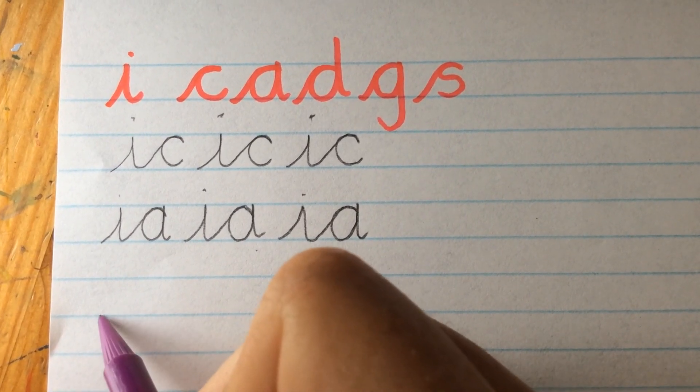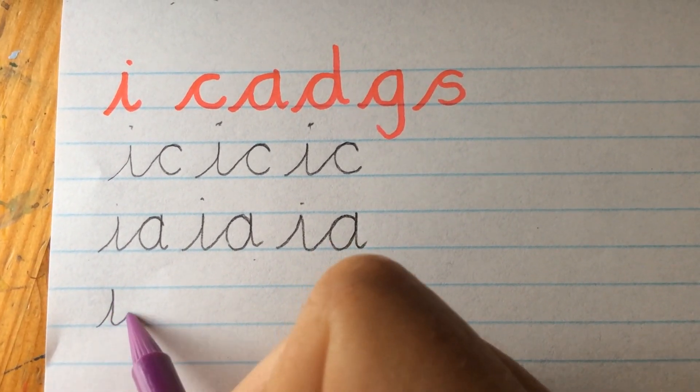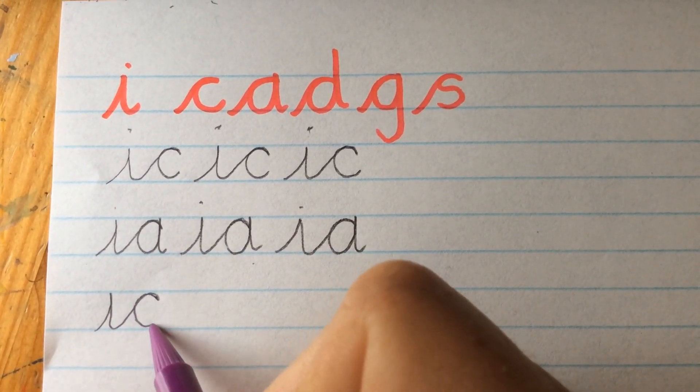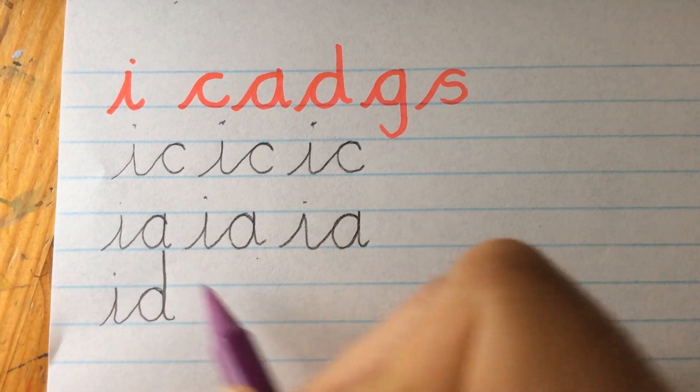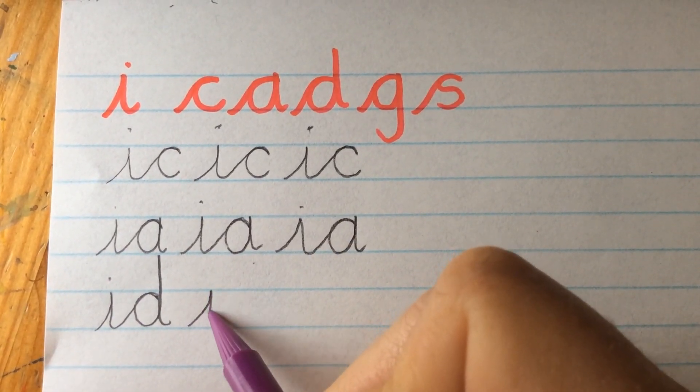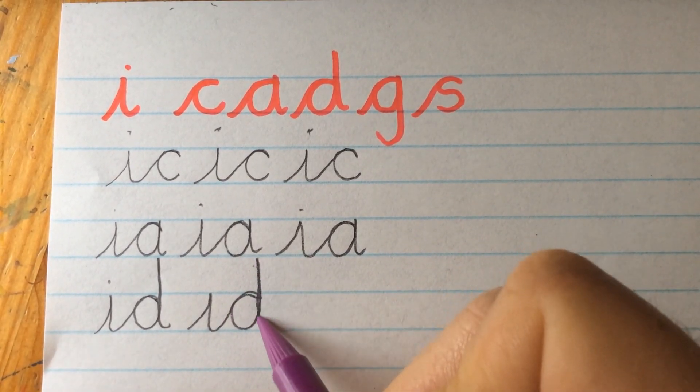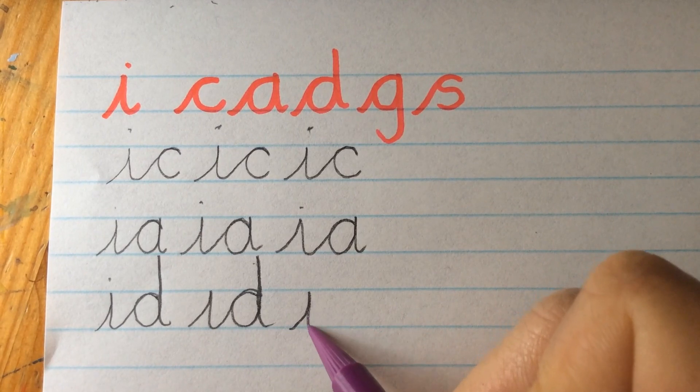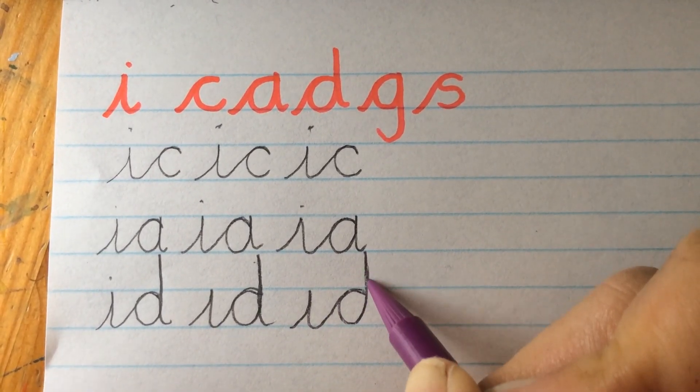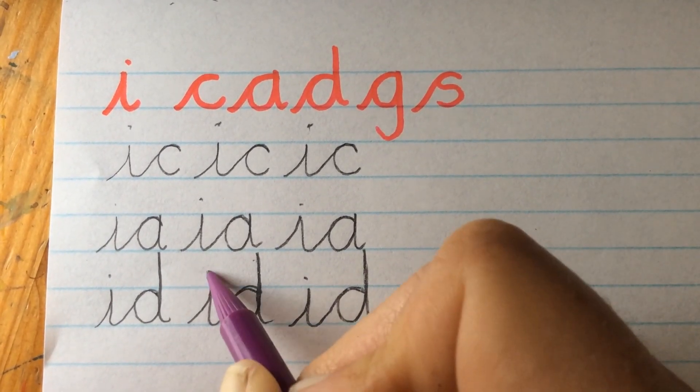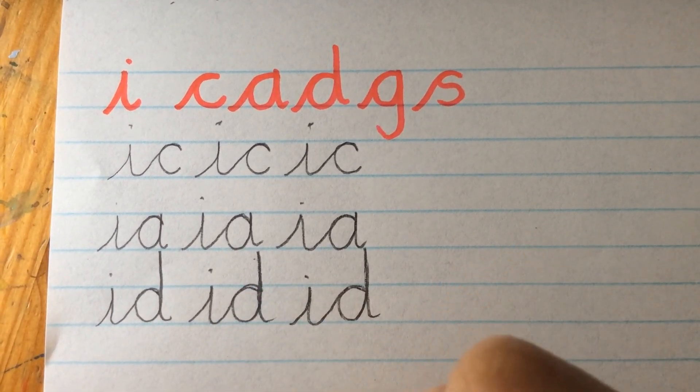Try with the letter d now. It's exactly the same movement, diagonally to the top and then all the way to the top of that letter d and down. Diagonal join for the i, diagonally to the top and round, up, down. It does help if you spread out your joins to begin with to make sure that you get that diagonal join.